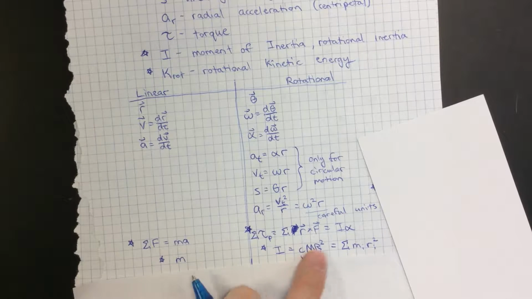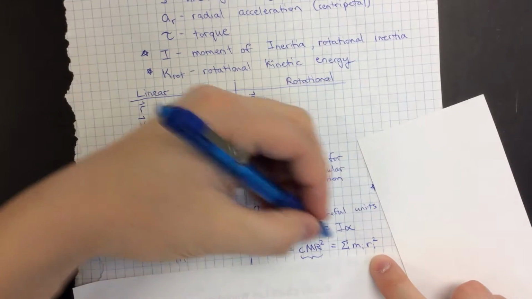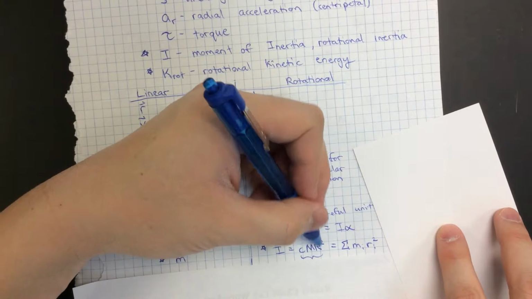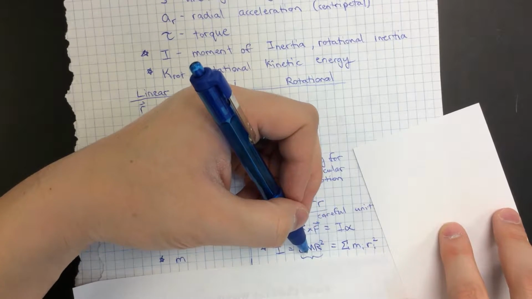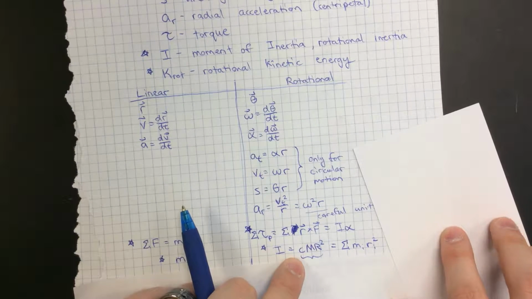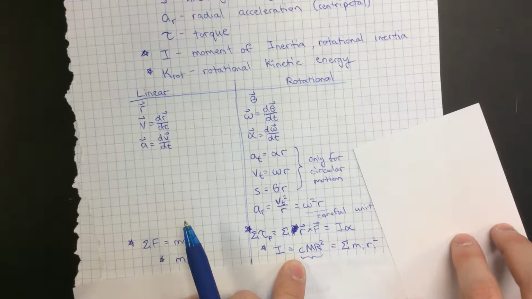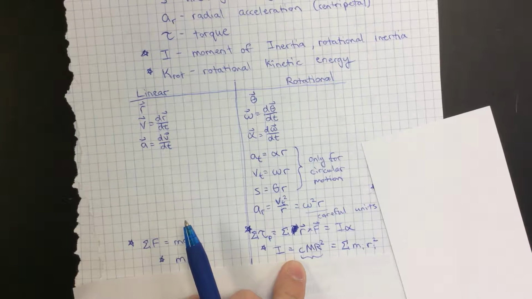Okay. Now, in terms of actually calculating moment of inertia, there's kind of two ways. For certain shapes, you can pre-calculate them, and they often have just some sort of coefficient. We'll look at that a little later, but if you look at the units, for the most part, it's going to be some sort of kilograms meters squared. That is the unit of measurement for moment of inertia.